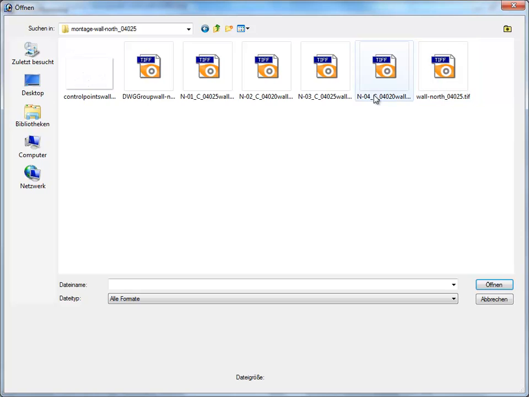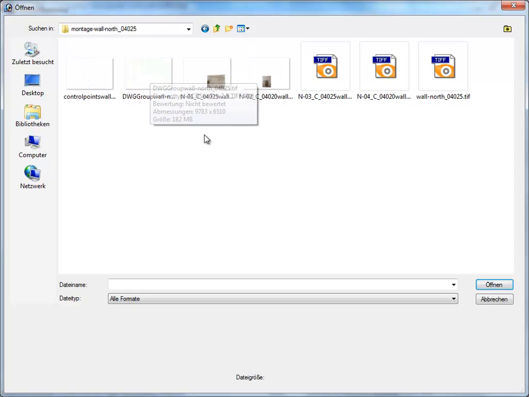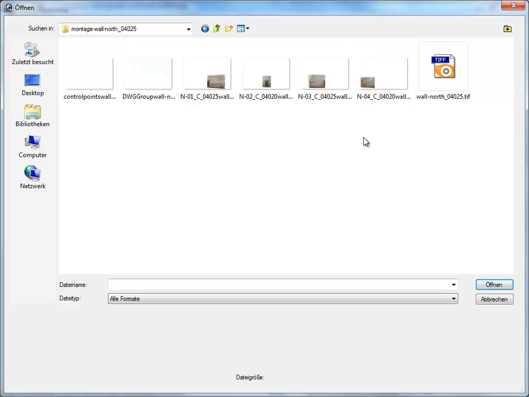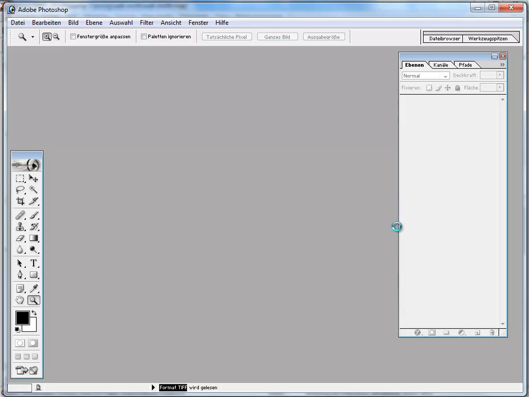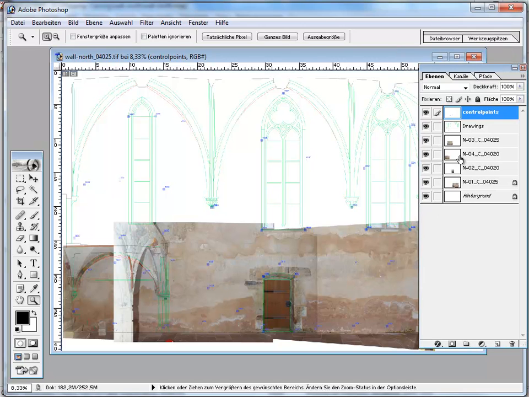We see our image layers for the control points, the CAD file, and for each image rectification. And at last the multi-layer TIFF. We open it. And have listed all image layers.